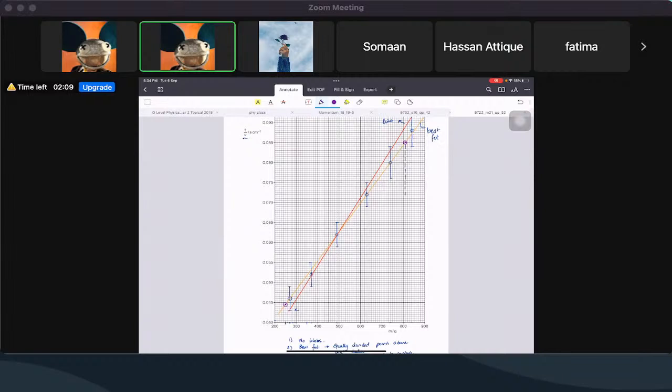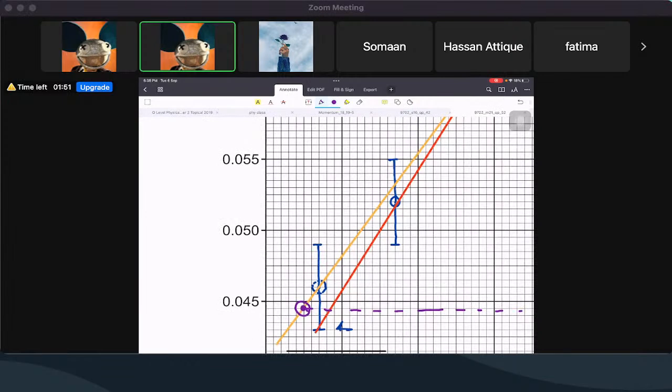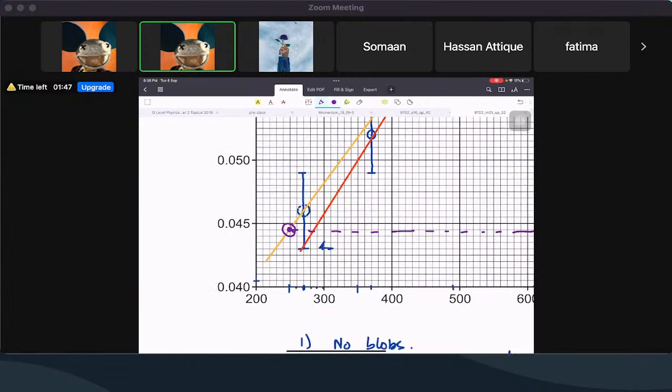The triangle is needed because it shows the examiner that you have taken these 2 points as the points of gradient. So make sure you draw the triangle very neatly, and then you can take these points. So this point is 250, and this was 0.4, 1, 2, 3, 4 and 5. So this is 0.3, 4, 0.045. So this is 0.044 and 5, like this. So I'm going to take this point.